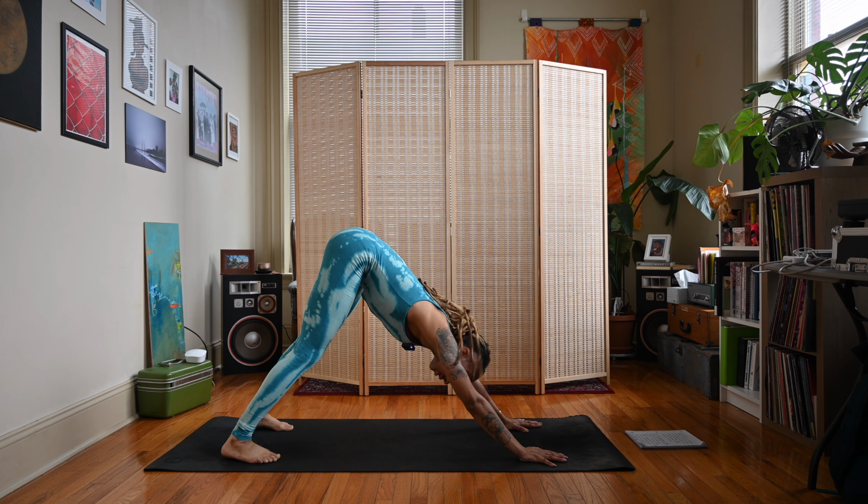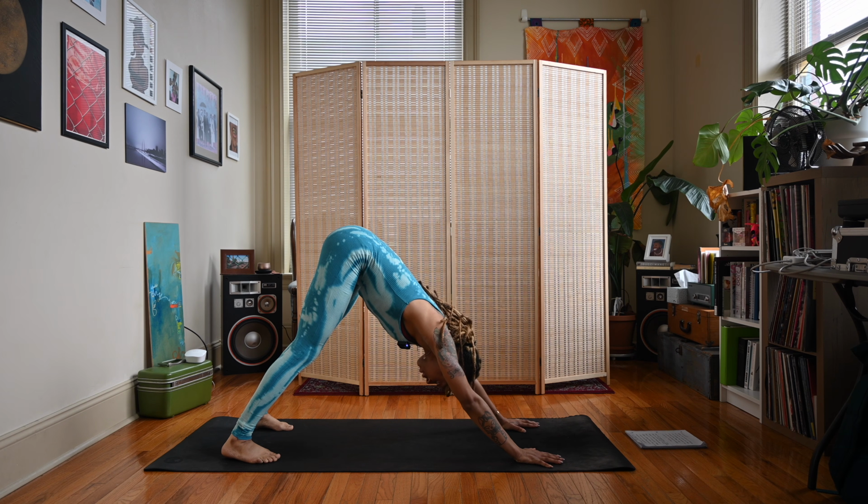Now these poses are definitely working other parts of the body too, but we're really focusing on our core strength and building our stability through strengthening the core. Poses like extended side angle are great for that.